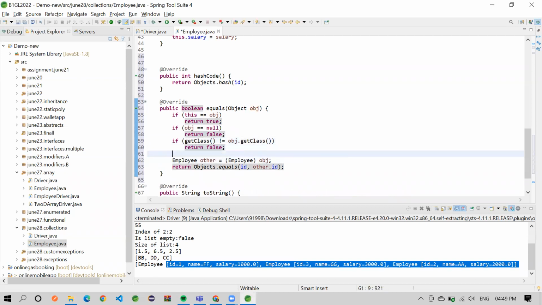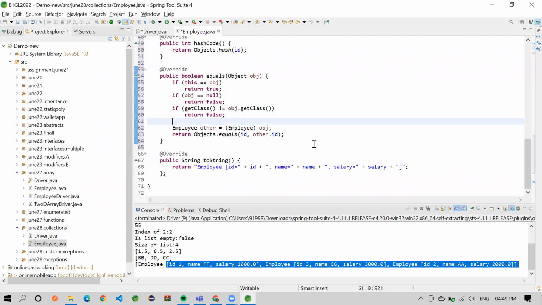So finally, I want to check the equality of my IDs. Because this is coming as an object, you downcast it to employee, and I will check the equality of my current object ID with the parameter ID. This is the other employee.